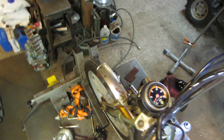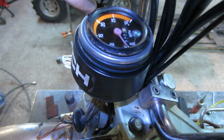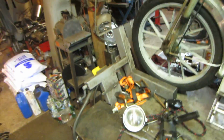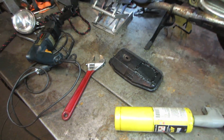I didn't want to feel like peeling it apart again, because every time you bend the lip of this bezel on and off, it gets weaker and weaker. You know, it's not meant to come apart. Yeah. So that's what that guy is. Carbs on. I made a mess of the air cleaner. Fix that.